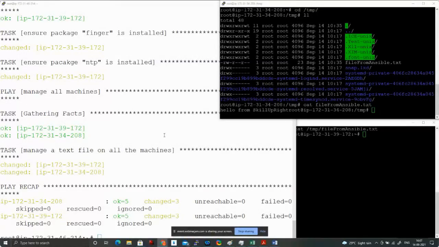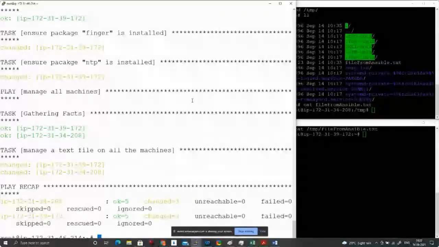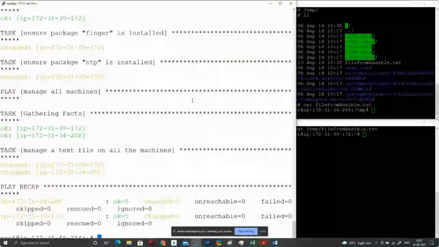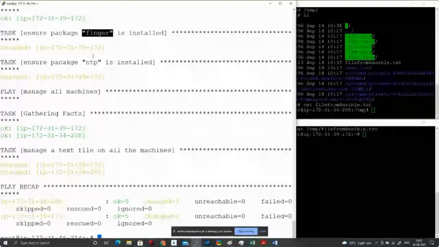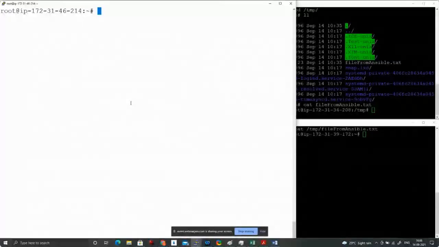So there was a typo in the YAML. That was the error. So no need to talk about that in detail, but it was just a typo. It was not a configuration error, just a typo here. What are the packages, finger and NTP? We don't need to worry about those as well. These packages may do something, may not do something. As an example, if you wanted to install something, that's how you will do it.